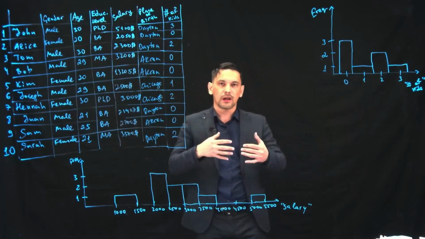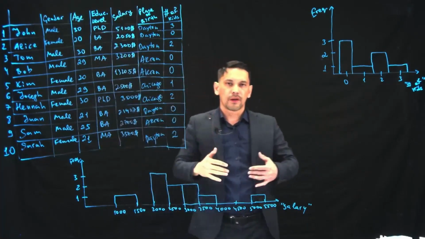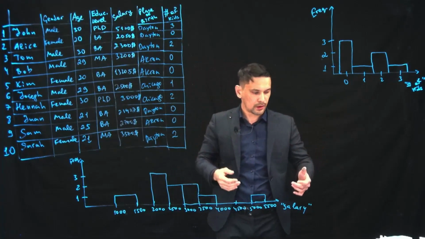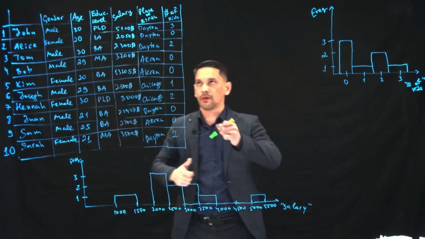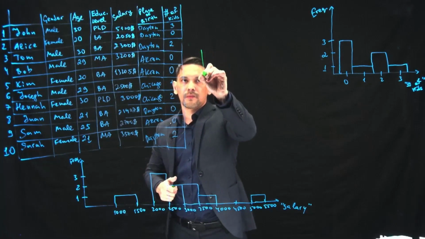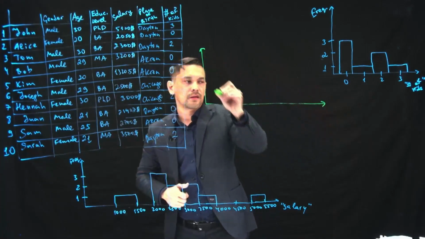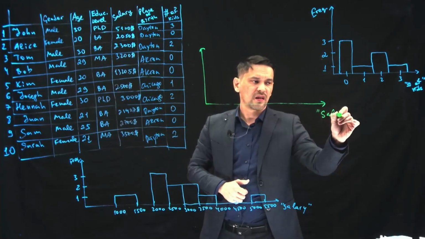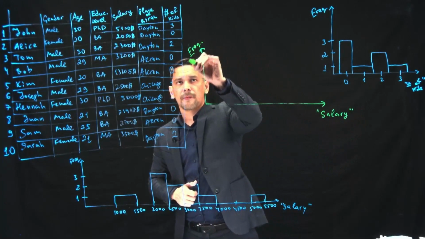That's why when building a histogram for a continuous variable like a salary, for example, we'd better use intervals. Why? Because continuous variables usually have too many values. So let me show you how to build a histogram for a continuous variable. So we're going to build one for the variable salary here. Now, I'm going to build 2 axes. I'm going to write the name of the variable here. The y-axis is going to show frequencies.